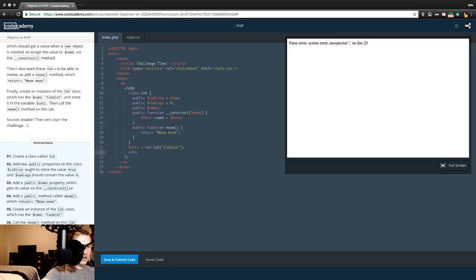Yeah, it's dollar cat 1 arrow meow with empty parentheses and a semicolon.